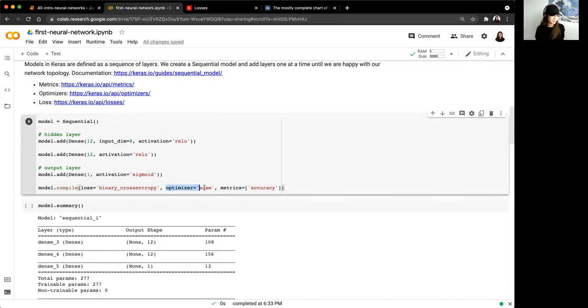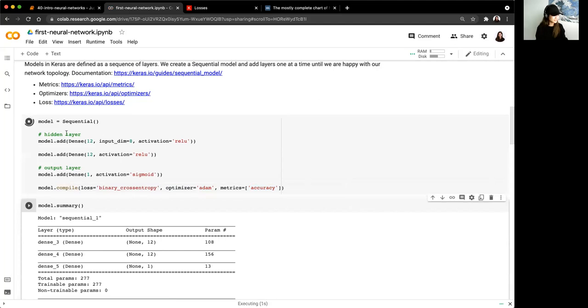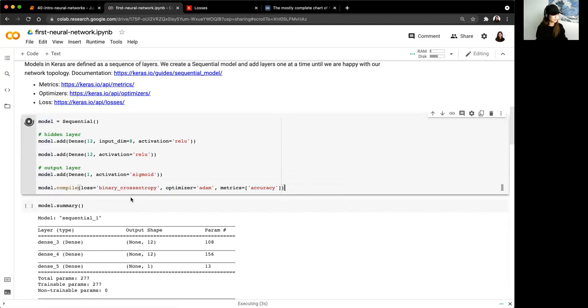The optimizer here I'm using is Adam. It's basically the path by which it chooses to get better. Whatever optimizer you choose to use, if you let them run for long enough, they eventually all converge to very similar results. But Adam for now has been shown to be a better optimizer. And for metrics, you can tell it what metrics you want it to keep track of. For now, just accuracy. So let me run this. This step is basically building and compiling my model.